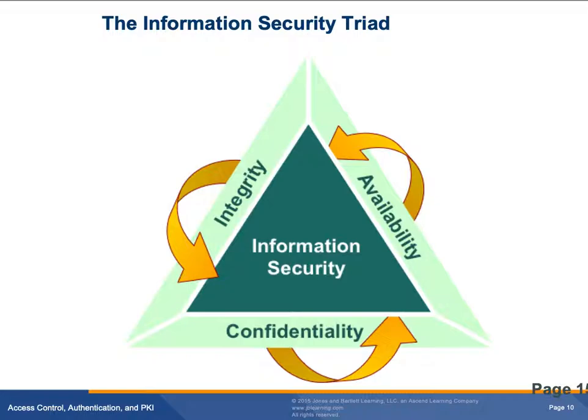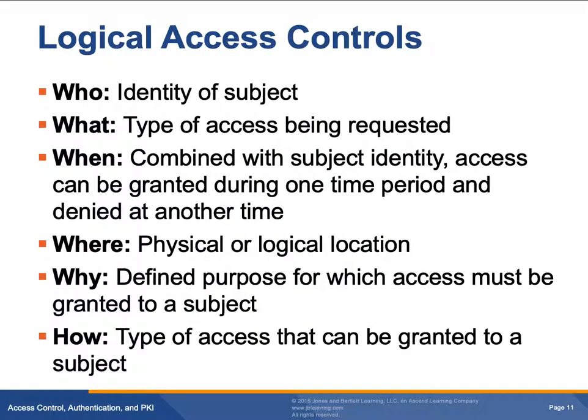You'll see this over and over, not only in this course, in other courses, but for certifications such as Security Plus or the CISSP certification. You'll see the CIA Triad or the triangle, and the CIA stands for confidentiality, integrity, and availability. Those are the 3 primary information security aspects. There's actually several more, but those are the key ones that we'll be talking about, the CIA Triad.